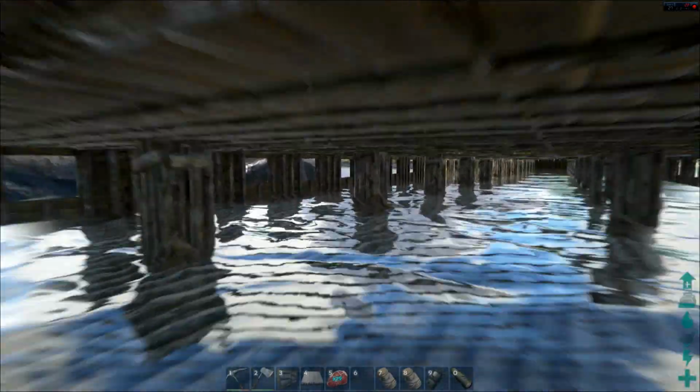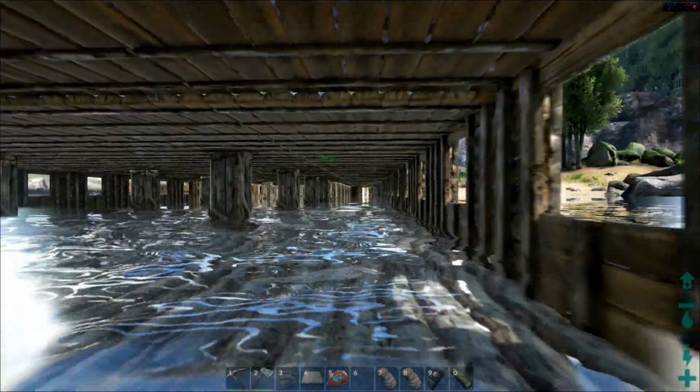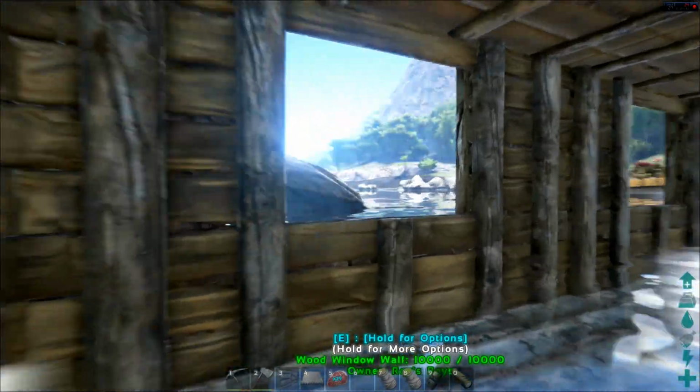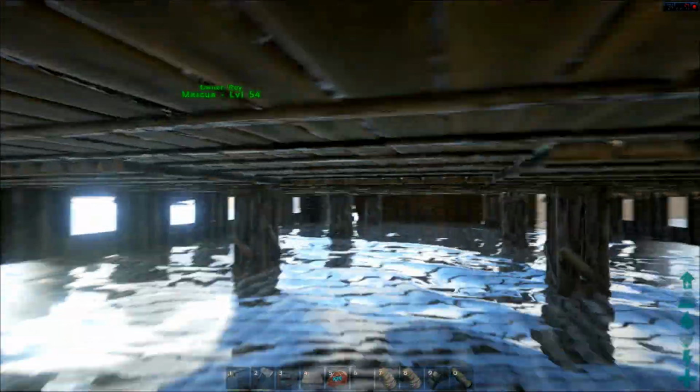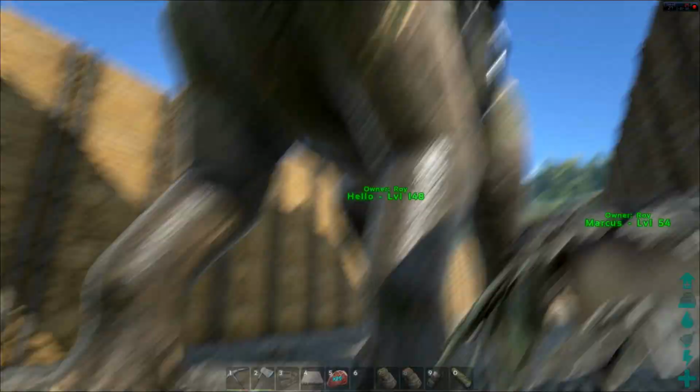So I can actually go under here. It's kind of cool. I use it for if I'm going to be taming a Spinosaurus or something like that, and I can shoot arrows out of these windows. So it kind of has a function, but mostly it's just because I poorly designed this in the first place. Well, ignorantly designed it. So anyway, now we have this elevated platform.